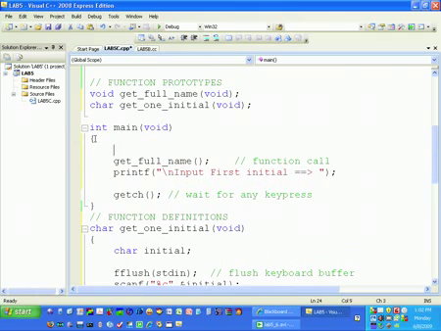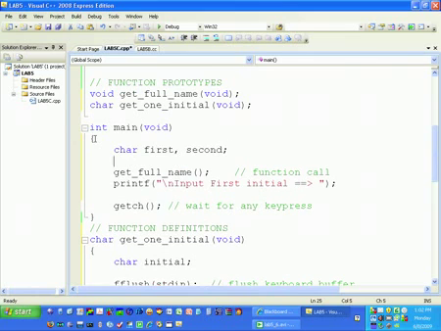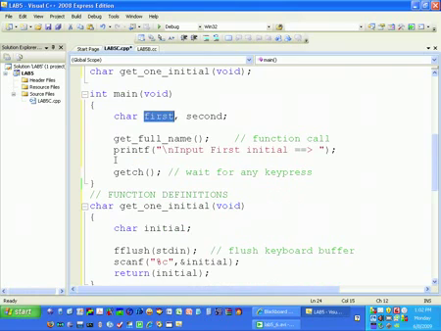I'm going to call this char first for our first initial and second for our second initial. And what we're going to do down here is please input your first initial. So first gets the output of the get one initial function, rather.